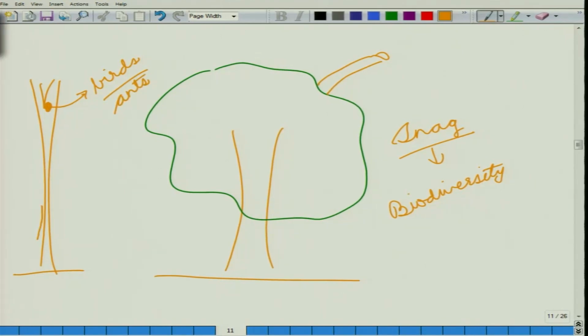or maybe this tree would be a termite hill. So, a termite hill might form on this tree and utilize its resources. So, even this tree which is completely dead has its own biodiversity utility. So, we leave these trees in a protected area such as a national park or a wildlife sanctuary for use by birds, ants, termites and so on. So, a snag is essentially a dead branch.